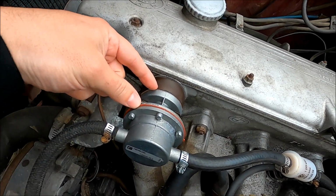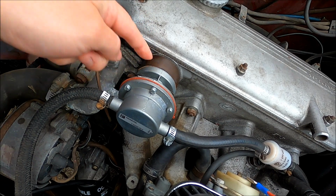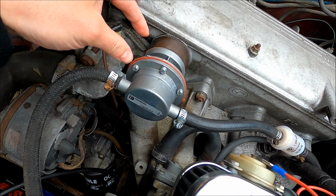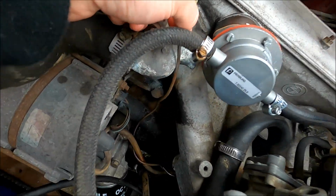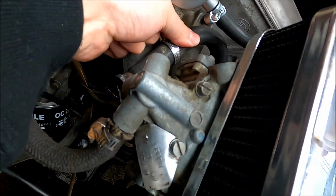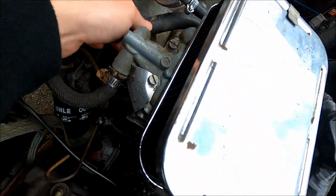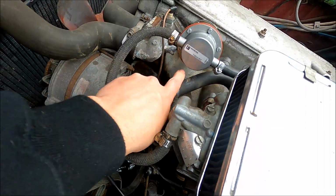Downside is the distance from the flange that mounts to the head, the spacer, to the top of the fuel pump is much shorter than the stock one, which stands out to here. So there's a coolant hose under here that barely fits. The old hose is here, and I couldn't get that back on. It's all split and crappy. So we've got another hose here that works. We got it to fit, so we're gonna get that under there with new clamps.